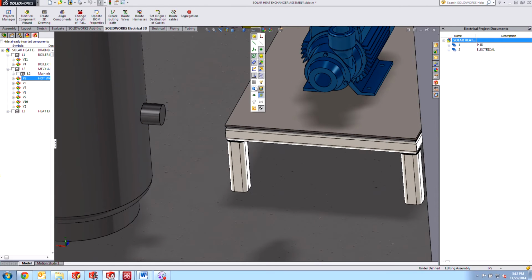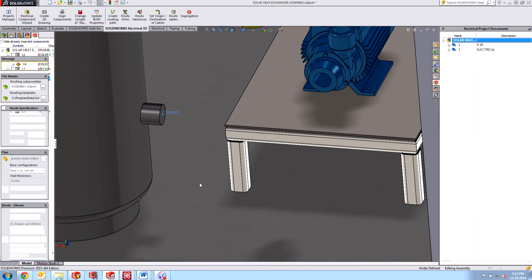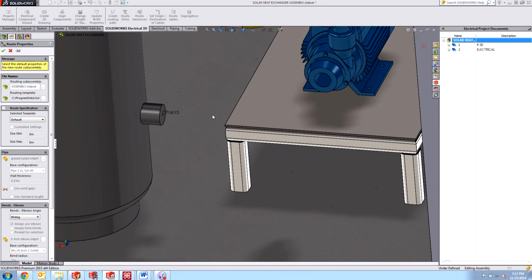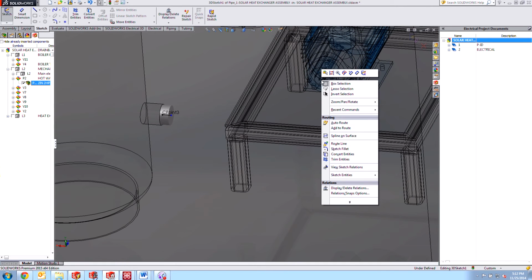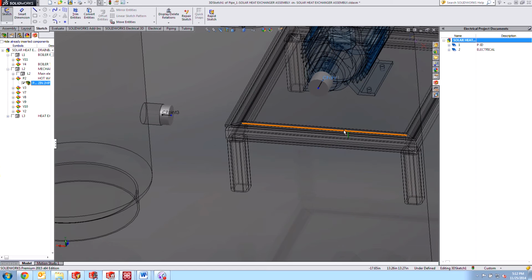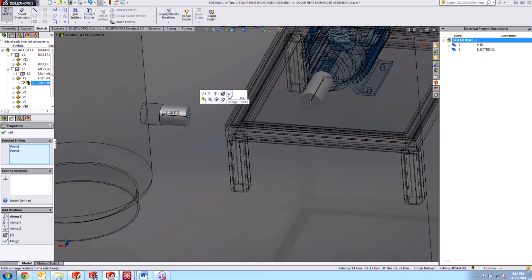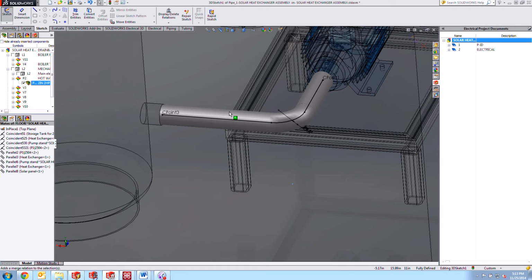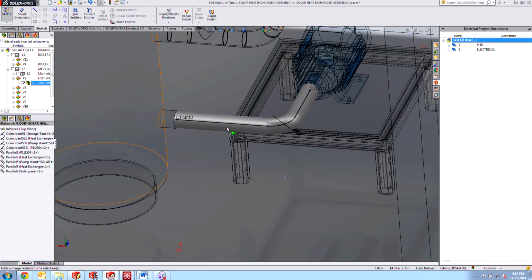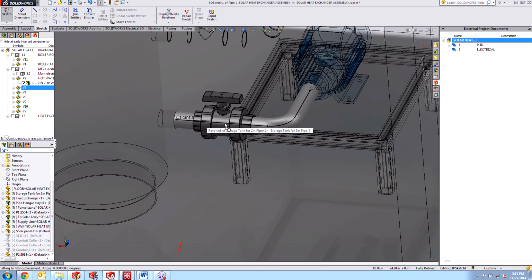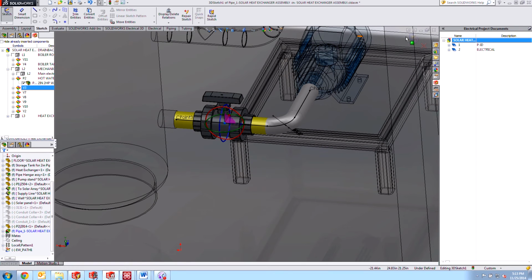So if we come over here, let's turn on our routing points. And if we right click and start a route, we can go ahead and choose these default properties. And we'll add this connection over here. And now all we have to do to get these guys to hook up is we can either merge the points or auto route, but we automatically get our elbow there being created, standard routing functionality. And the next thing we'd like to do is add that valve. So if we come over to our electrical component list here, we can find that V3 valve and insert it directly into our assembly here.